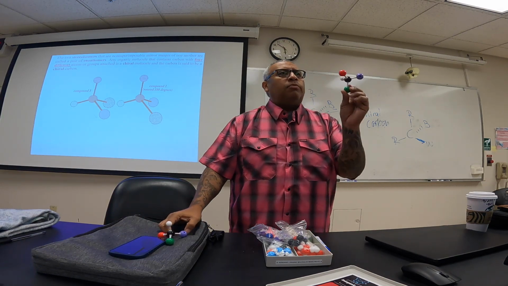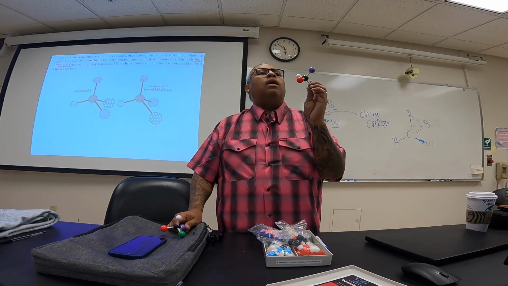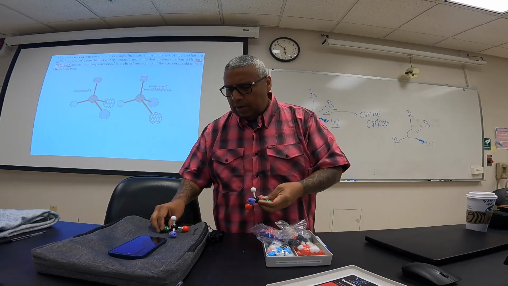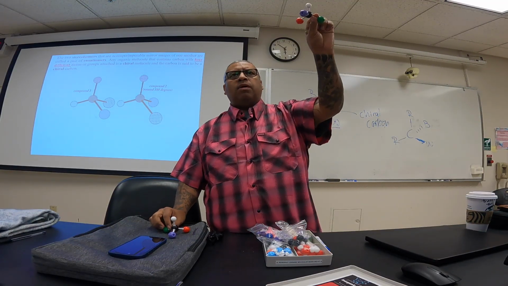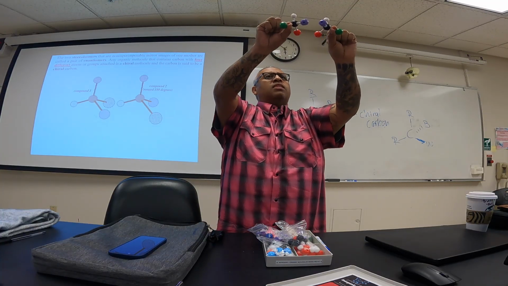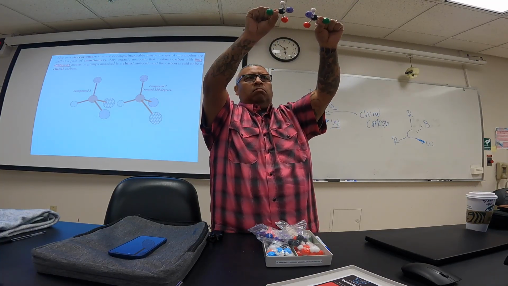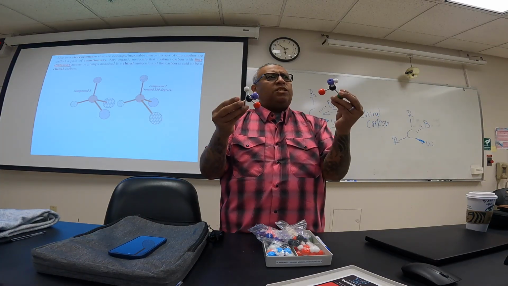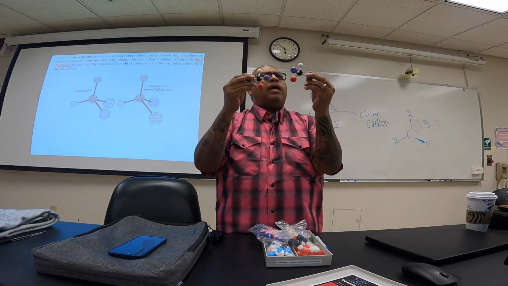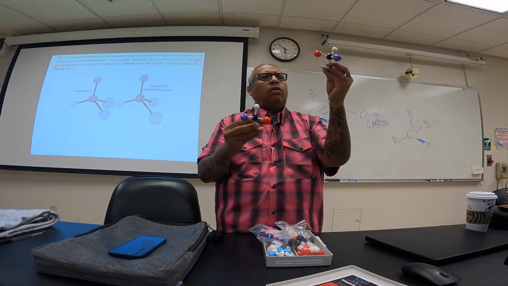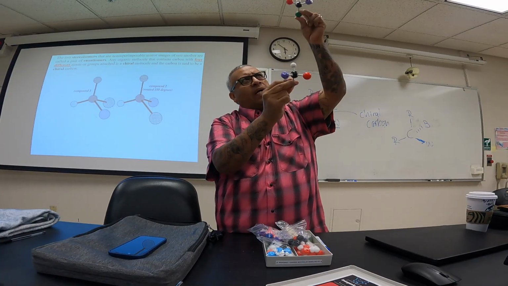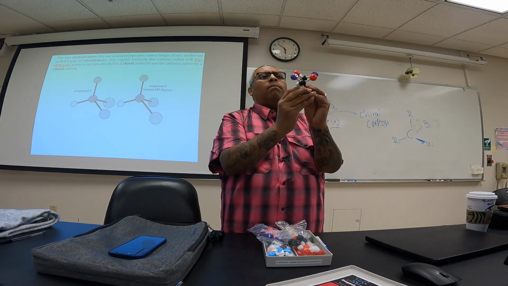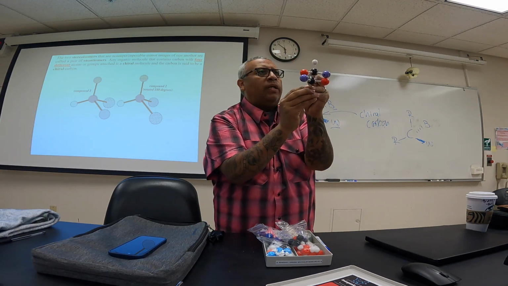So our enantiomers, they have to be mirror images of each other. I'll show you the mirror image here, right? If I put this in front of the mirror, this is the reflection that we're going to see, right? So, enantiomer, I have the mirror image, and it has to be non-superimposable, which means if I take this mirror image and I superimpose it, well, the white one and the green one, they line up, but the red and the purple ones don't line up.